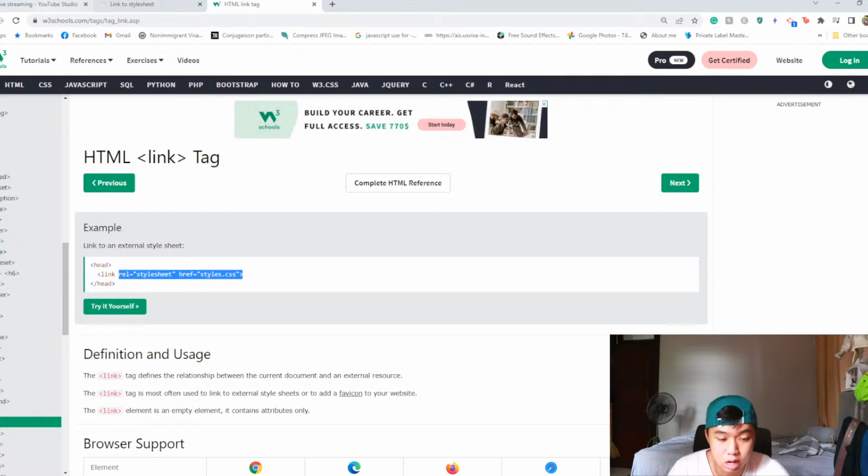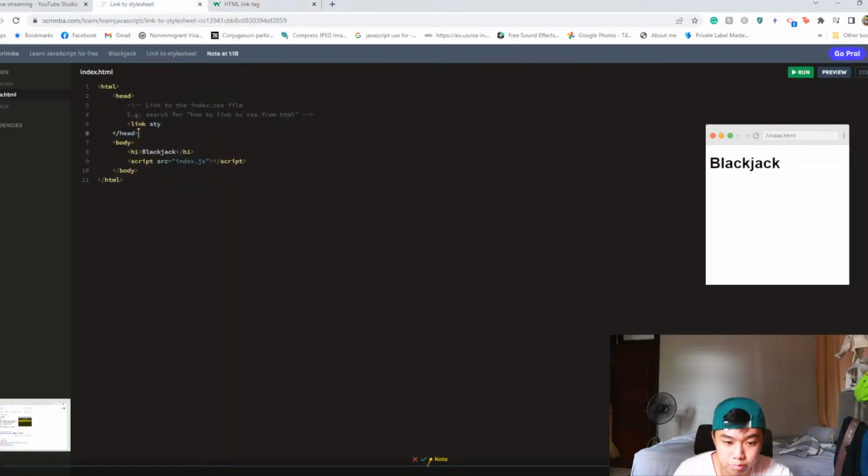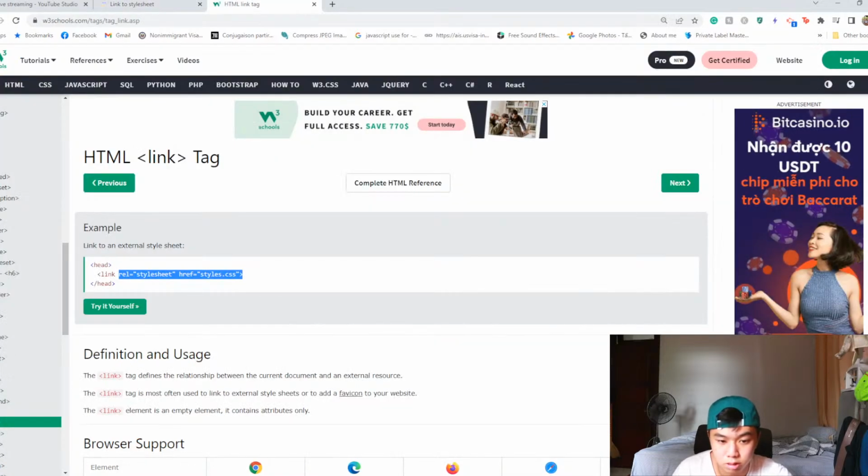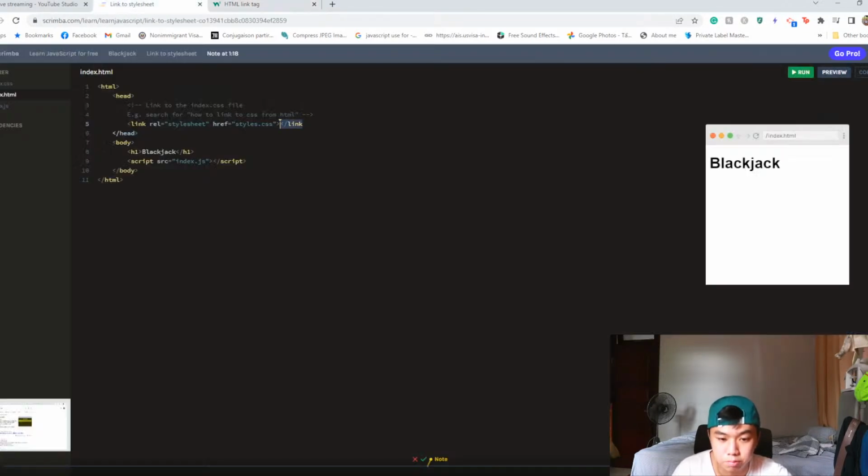And then stylesheet. You have to close this. No, not this link. Do I have to close it? I don't think so, yeah. href. style.css, alright.